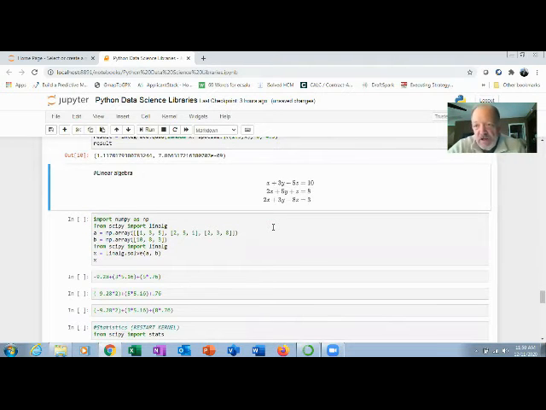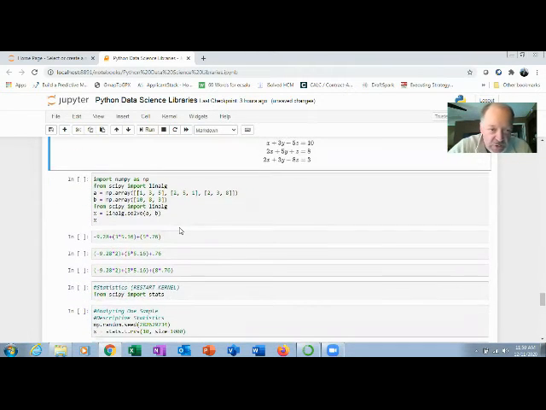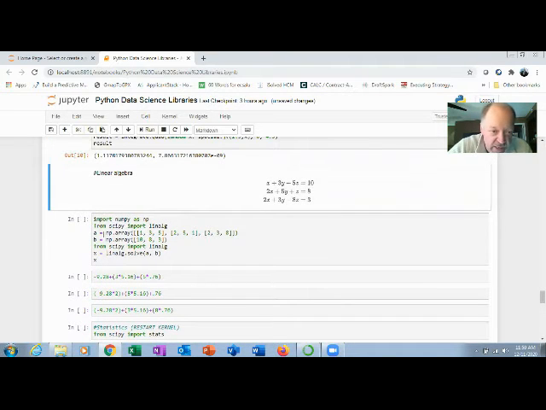Another one you can definitely remember from your high school days was trying to solve simultaneous equations. And the way SciPy does this is through linear algebra. So basically, you create an array using these values of x, y, and z to solve for x, y, and z.